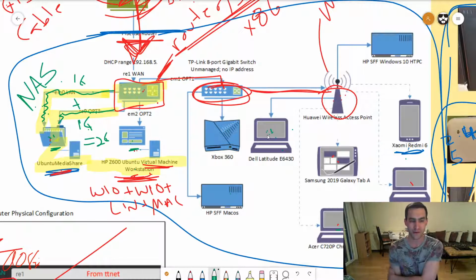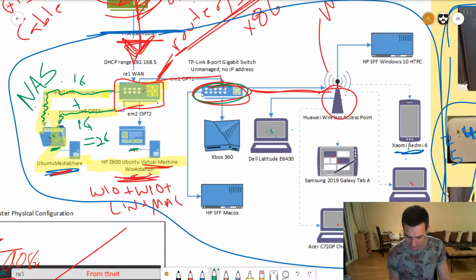So although it doesn't give you 2 gigabits per second to any one device, it will give you simultaneous 1 gig connections to multiple devices. And since it's my server and it's got all my files and stuff, I wanted it to be high speed. That's got a whole bunch of hard drives, and this one has a 6-core 12-thread processor and 24 gigs of memory and all that stuff.